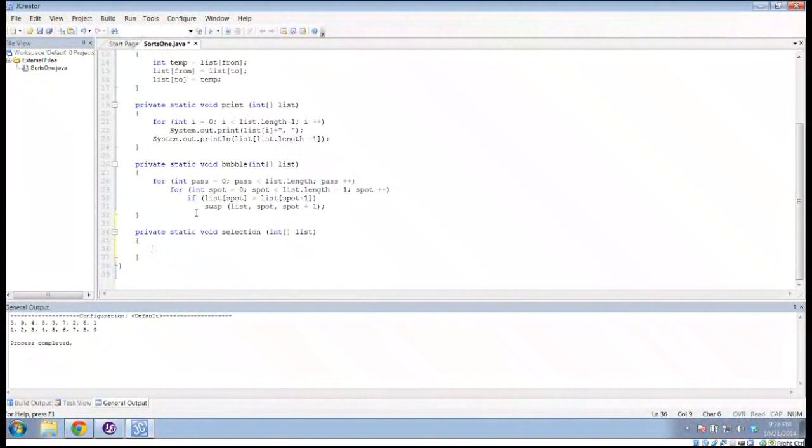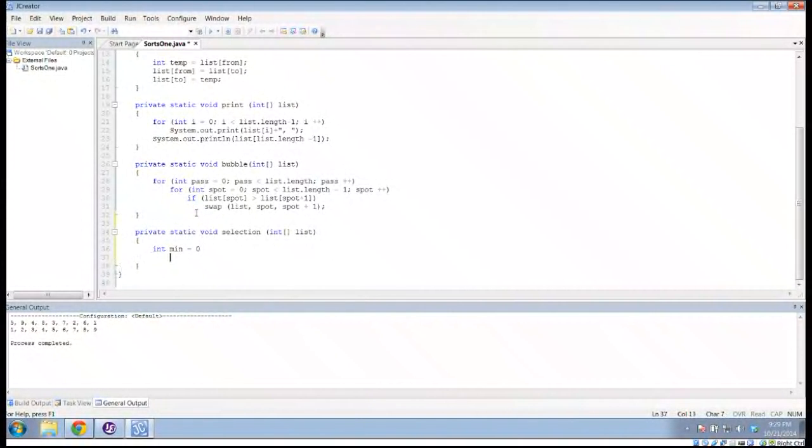I want to keep track of the minimum position that I've seen, the smallest number in my list. So I'm going to keep track of that in a variable, which I'm going to call min. And I'm going to assume at the very beginning that min is my first position.